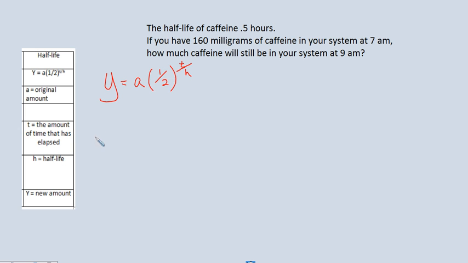All right, so let's identify those quantities. A is what we started with. We started with 160 milligrams of coffee in our system. T, the time that has elapsed. Well, we started at 7 a.m. and we went to 9 a.m., so two hours.